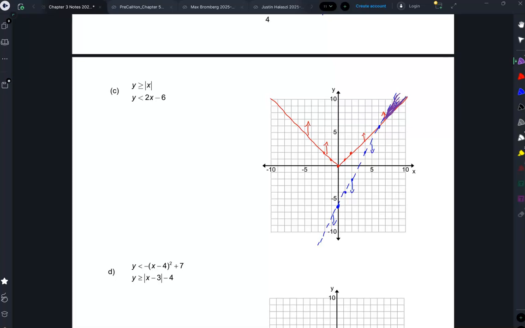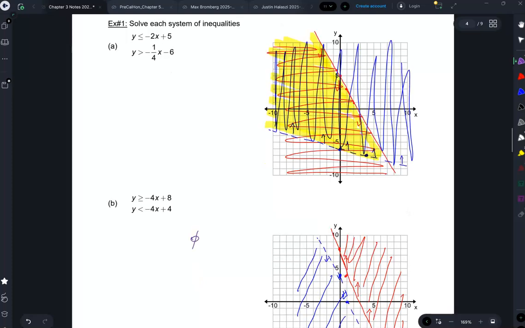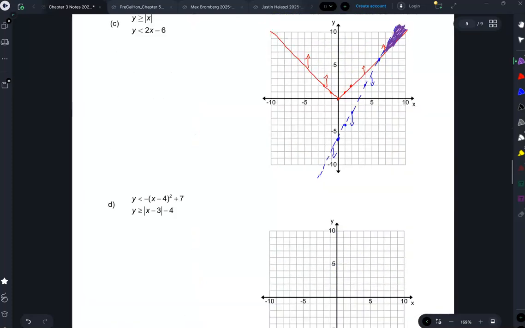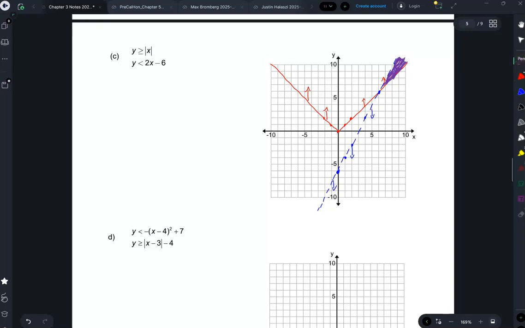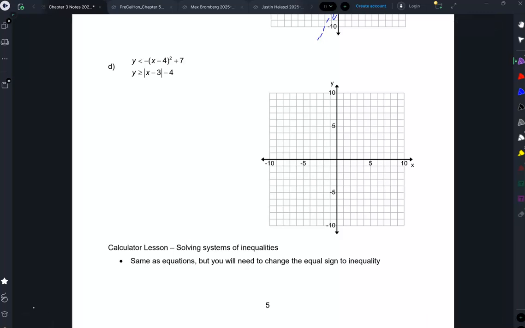So then I can just shade that part and that will be my answer, instead of shading over here. Now, it's completely up to you how you want to do this, but this one at least keeps it a little bit cleaner. The bottom line is it should be super clear what you mean by your solution. All right, let's do the next one. Now we have a parabola. So here, this one moves to the right 4 and up 7.